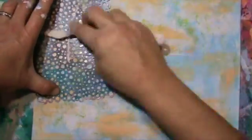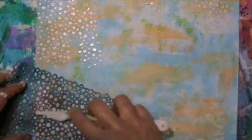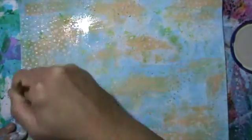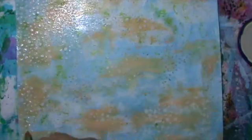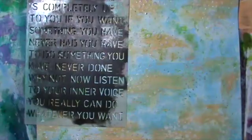There was, of course, a lot of residue from cleaning up my stencils with all sorts of stuff, with modeling paste or with other stuff, and that's what I do here. This is a stencil from Dyan Reaveley. And I use a very light modeling paste from Golden. Let that dry. After that dried, I put a layer of thinned down binder on top to keep that, because I wasn't sure what I would do on top of that. So just in case it wouldn't work, I could wipe it off easily.